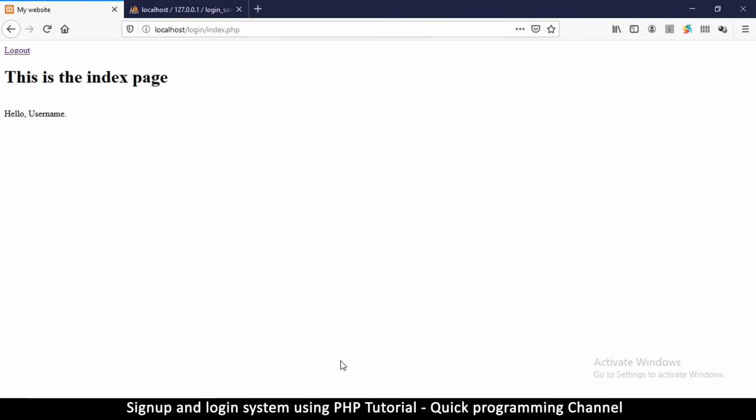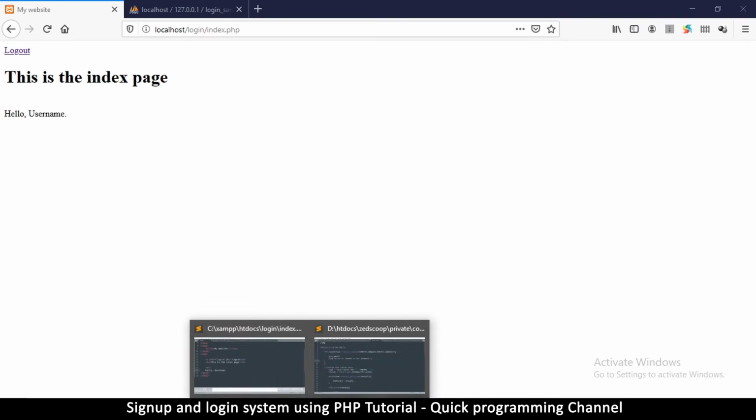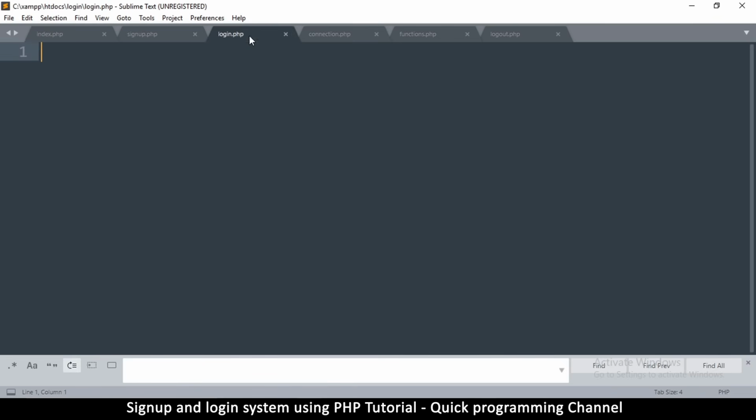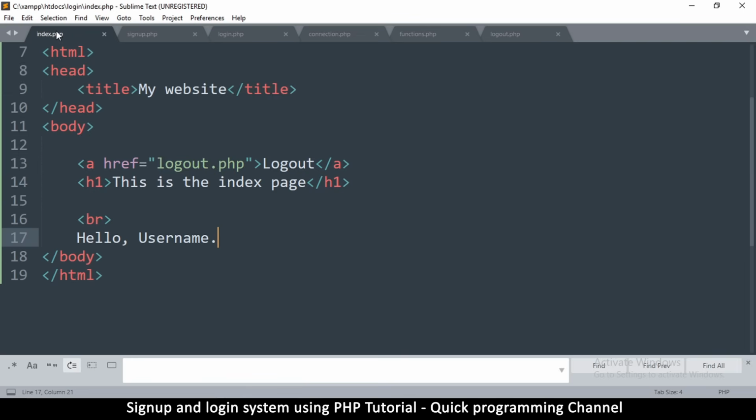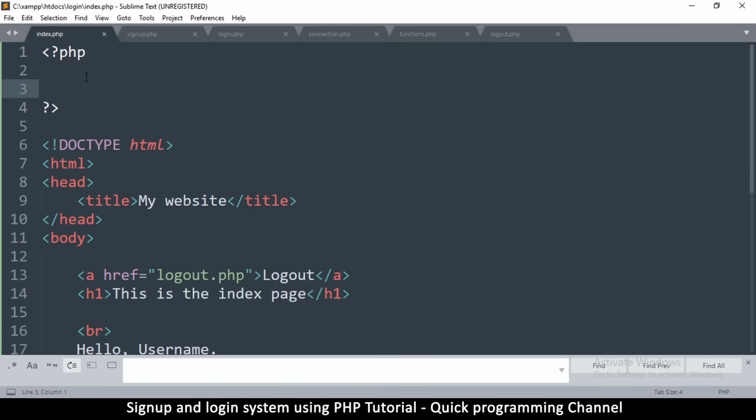Now, the first thing we need to do is create a connection to the database. The important thing here is if someone just opens the index page, sorry, which is our website, they should be redirected to the login page since they are not signed in yet. Now, the way we are going to do that is to use a variable called session. Now, session is a variable that can be accessed by any page on your website. So it is a global variable, super global as it is called.